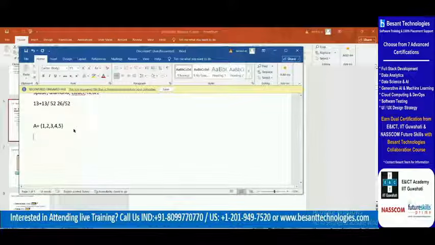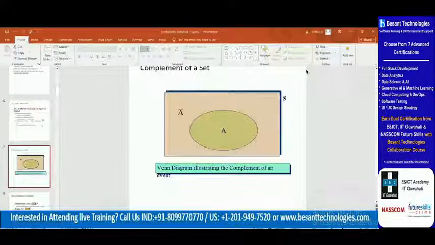Universal set means, so this is my setting, the whole sample space. If I'm going to concentrate only on the A component, which is what I had in those brackets, A equal to 1, 2, and 3, that will be my A content. If I'm going to concentrate on the things which are outside of A, that is my A complement. So the universal set means the overall things which I'm going to consider.